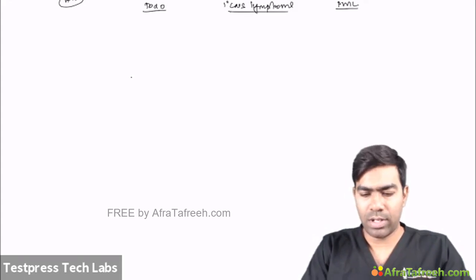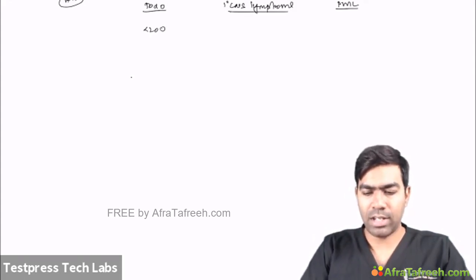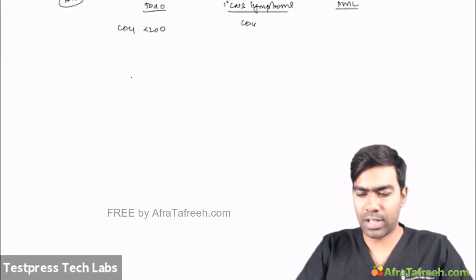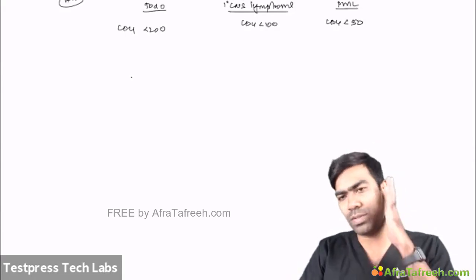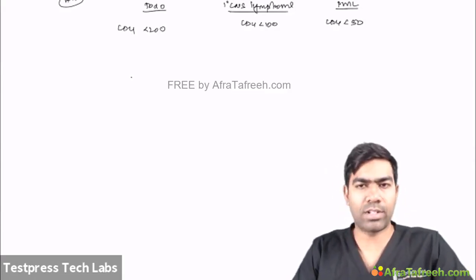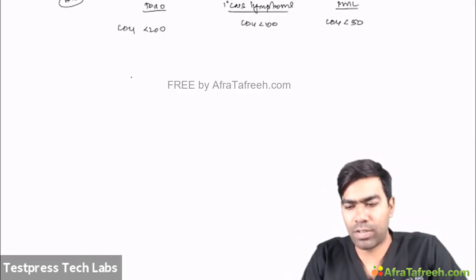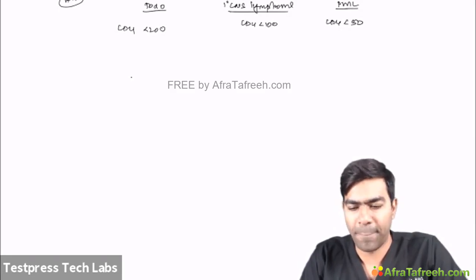Remember, usually toxoplasmosis can happen at any CD4 less than 200. Primary CNS lymphoma, again, CD4 less than 100. PML, CD4 less than 50 usually. So depending on severity. But nevertheless, all these 3 things are going to happen in the setting of HIV. So you have to differentiate each and every one of them.